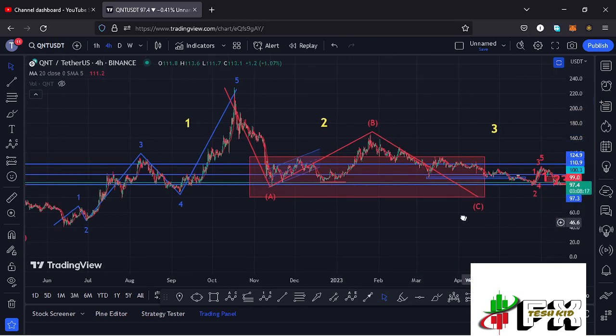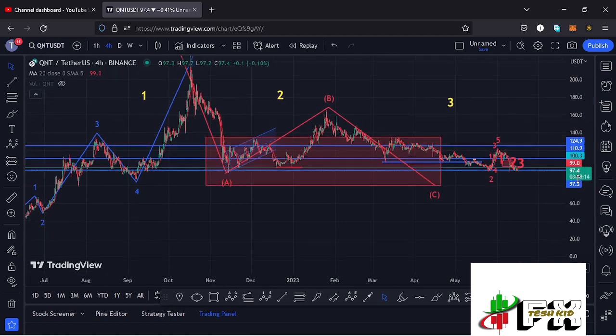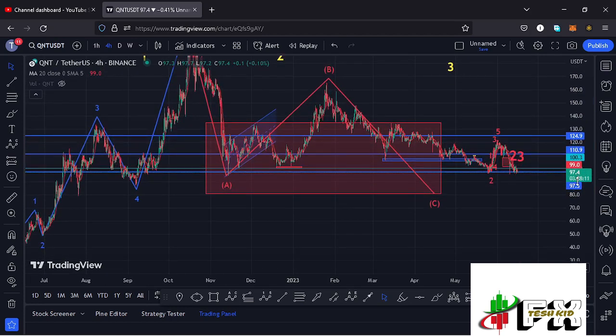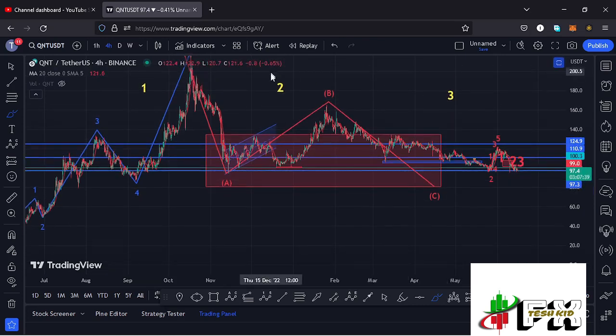What that means is that if by any chance we lose our key area of support at around the $97.3 mark, then I'll be expecting further breakdown to our next key area of support at around the $94.3 mark. And if by any chance we also lose that key area of support, then Quant will be able to put in place the one more leg down in the formation of this wave C that I have been expecting. Once that move plays out, we could possibly see an $80-point-something Quant in the formation of this wave C, in a move that will be able to put in place the low for that wave 2.